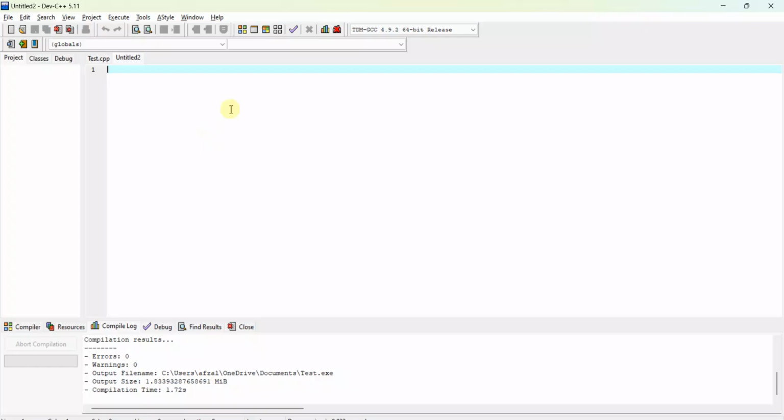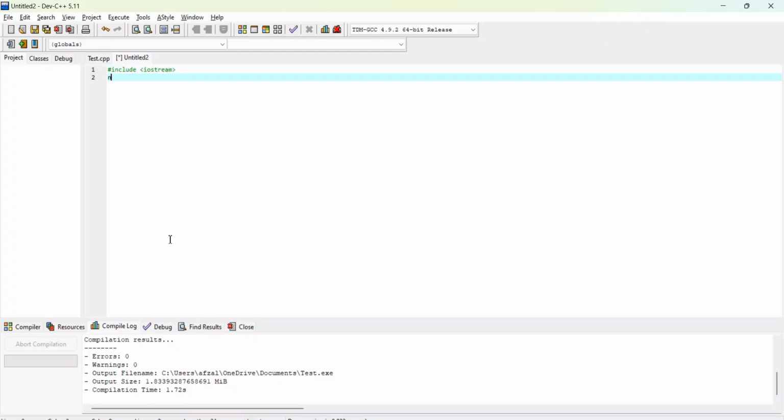What should I do? I will include the header, and I will also need a namespace.